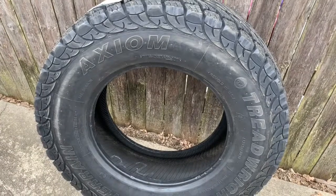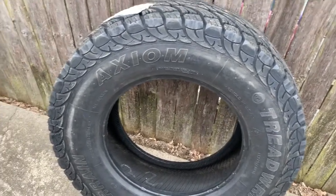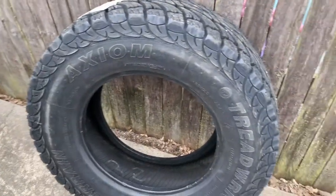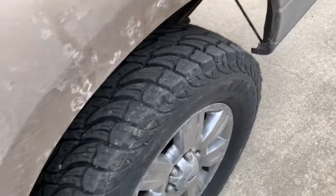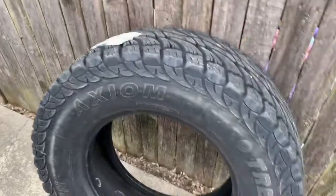I will have more updates on these once I get this one on, but I did have one that is out of round, which happens in the molding process every once in a while.